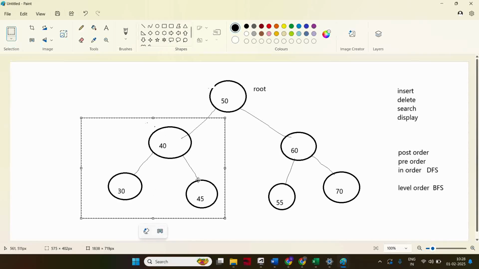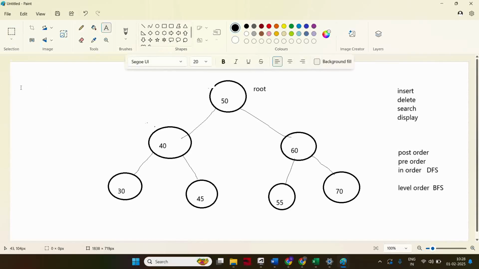What is the post order traversal for this part? 30, 45, 40. That's it. Left subtree, right subtree, then root node, for this part only. Now the left subtree of 50 is completed, only three nodes.